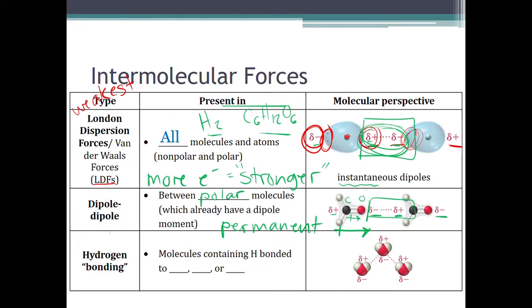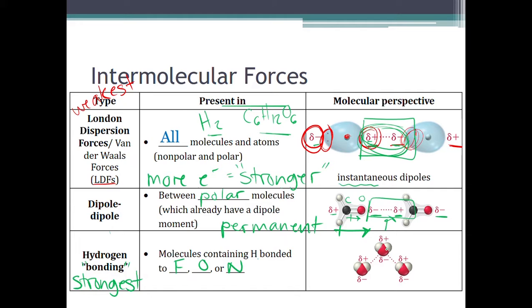And then there is one special type of dipole-dipole that is so strong, it sort of gets its own name, its own category, and that is hydrogen bonding. Notice bonding is in quotes. We'll talk about that in just a second. This is your strongest type of IMF. It basically comes from a very, very strong dipole. This can only occur in molecules containing hydrogen bonded to either fluorine, which is your most electronegative element, or oxygen or nitrogen. These are your 3 most electronegative elements. These are the only ones capable of causing hydrogen bonding. So it's the same idea as up here. The negative end of one molecule is attracted to the positive end of another, but it just takes it to extremes.